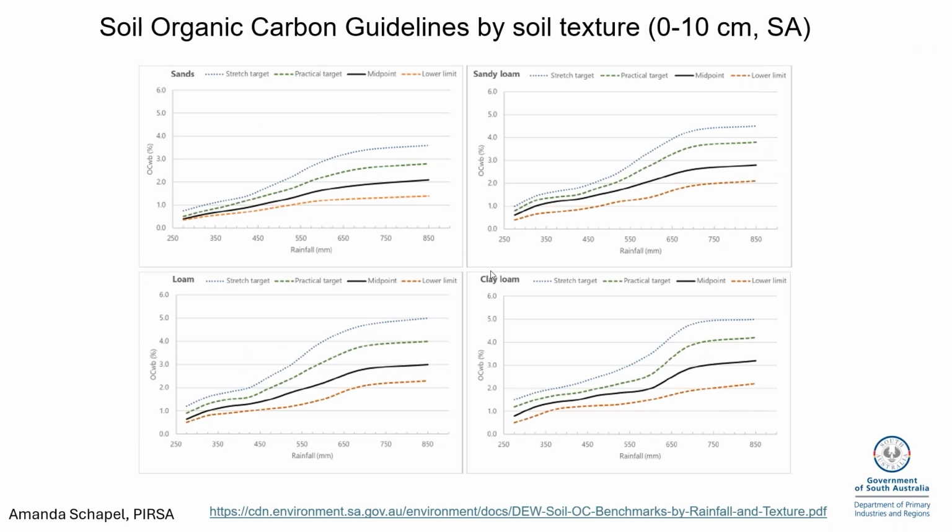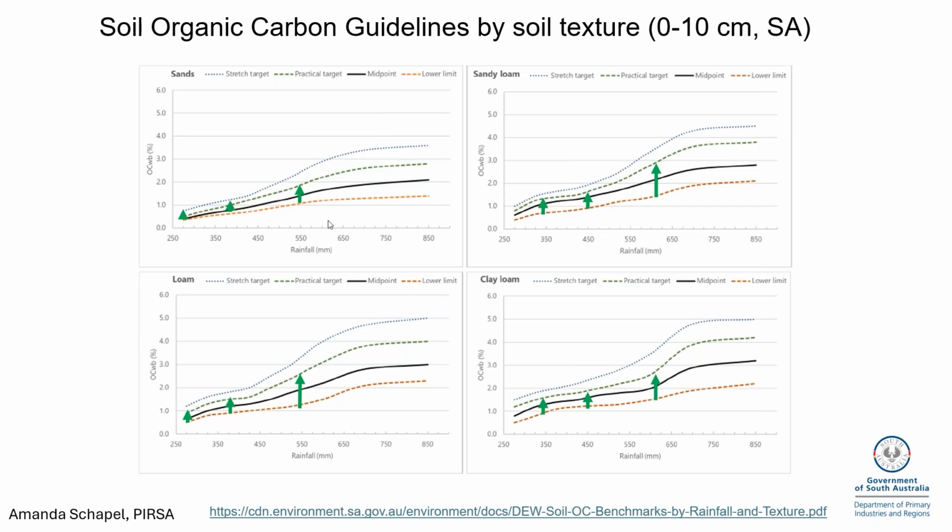Amanda Chappelle's done a lot of work in South Australia, so over the border, with a similar pattern of carbon levels with rainfall. Carbon levels are on the vertical and rainfall on the X. She's represented here different textures, with a similar pattern but a different scale for each one. The lighter material, the sands, doesn't quite get as high as the clay loams and loams. The different lines are what they've picked up over a number of soil tests: low levels, average, and levels that you might hope to get to if the soil is degraded, with a really high stretch target, as they call it. And the aim, if you're looking at these lower levels, is what you could do to increase up to those more achievable levels to help support production.